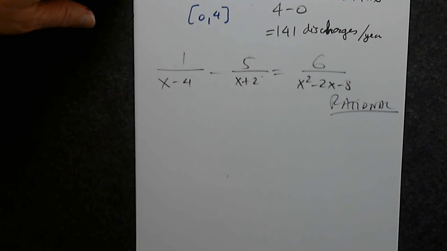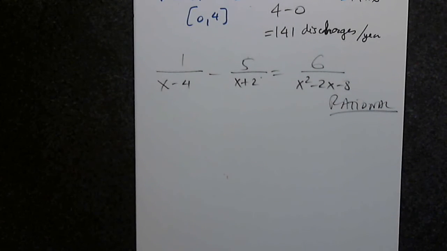Okay, it's a rational. So when you say rational, what goes through your mind immediately? Getting rid of the bottom, the denominator. Here's what goes through my mind. State restrictions, factor the denominator, find the least common denominator, move everything to one side, change it into a proportion, solve the proportion, check the answers in the back against the restrictions that I wrote at the beginning. A lot. This is not a trivial problem.